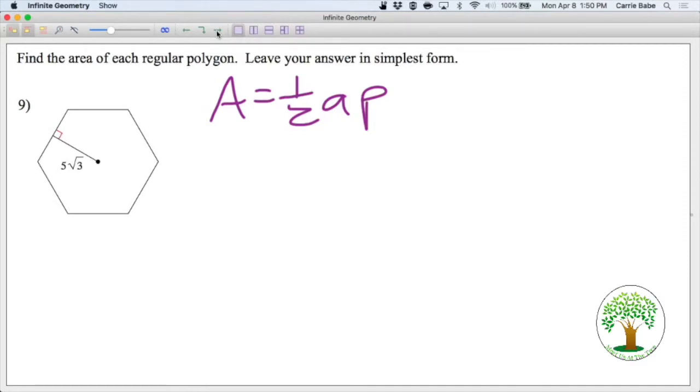That's correct. So we don't have the perimeter. That means we don't even have the length here to multiply by 6, correct? But if I drew a triangle here, do you remember the last time we did an equilateral hexagon or a regular hexagon? What kind of shape was that that I just drew? Triangle.